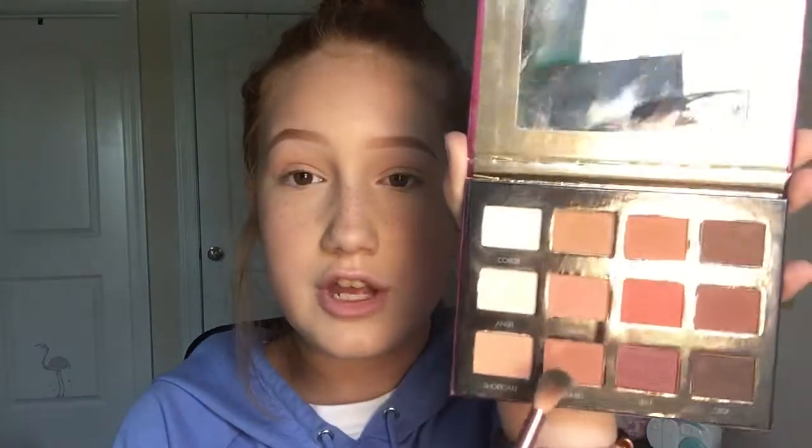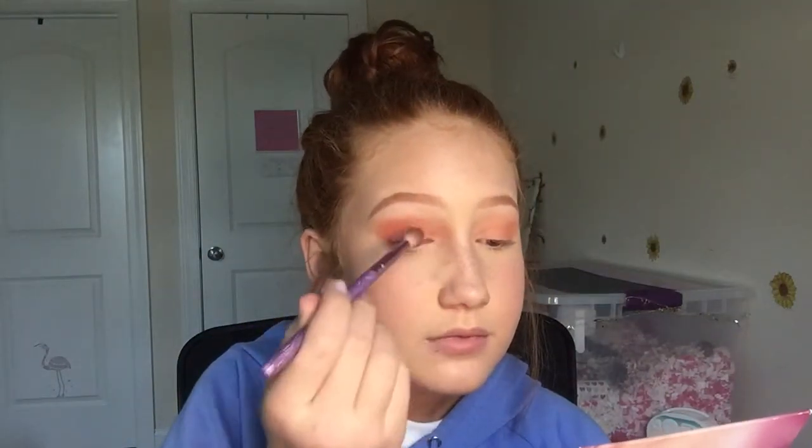So now I'm going in with this brush, just a smaller brush. And I'm going to use this shade Melba right here. Now using the same brush, I'm going to go in with the shade Tarte. And I'm also going to start blending this in. Now this is a very powerful shade, so this is going to be fun. So I'm just blending this into my crease like so. And you can see a pretty little pink color is starting to form. And I'm also blending this in over my crease too. I don't want to just focus it right here.